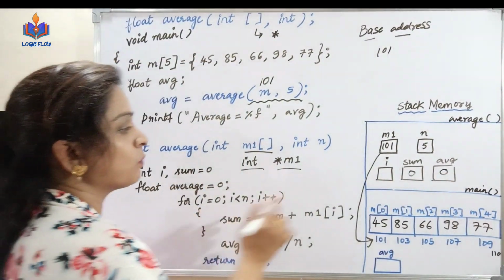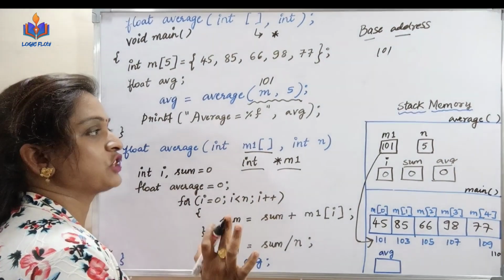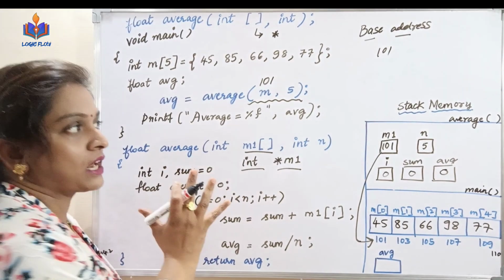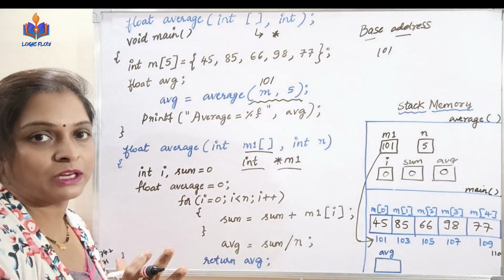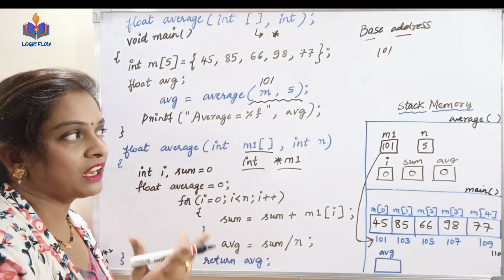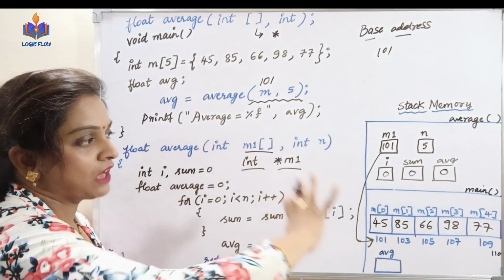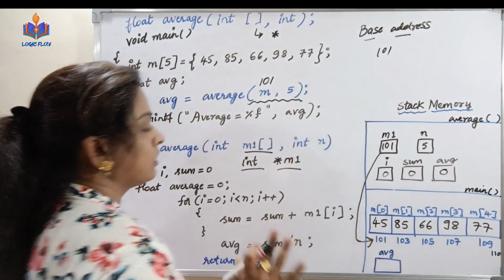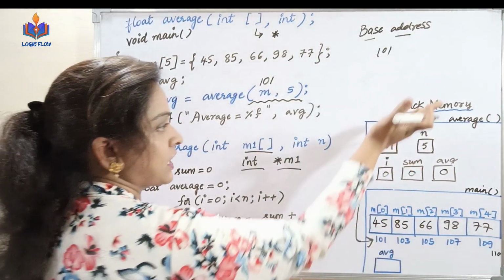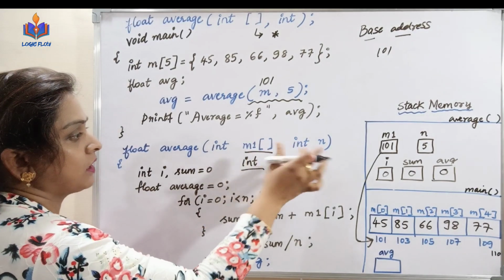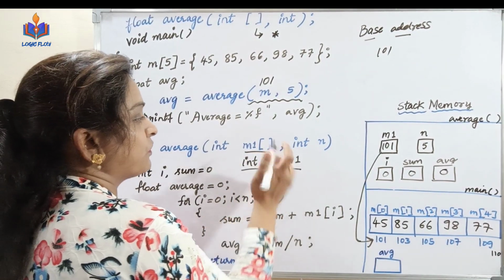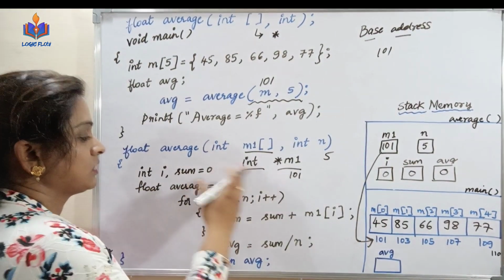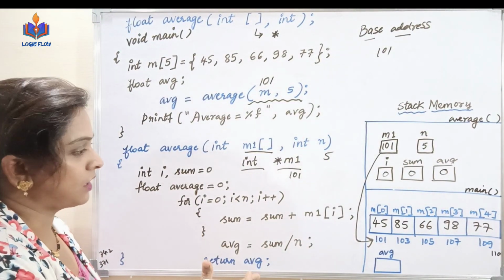And for the for loop, I equal to 0. These are all the initializations in the average subfunction, right? Whenever a program gets executed, a stack memory will be allocated. We'll talk about this memory in detail in the next video. Now we have the stack memory. The first frame for the main function, the second frame for the subfunction. Now I am in the subfunction. So this is M1, that is 101, and N is 5. I think you all know how to find the sum and average of numbers.